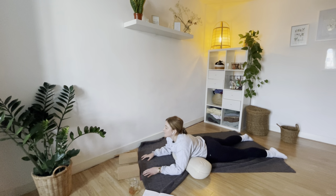And just continuing this rhythm of breath. 4 as you inhale. 4 as you exhale. Really nice. Nothing else to do. Nothing else to think about. Just feeling and being. Last few breaths here.